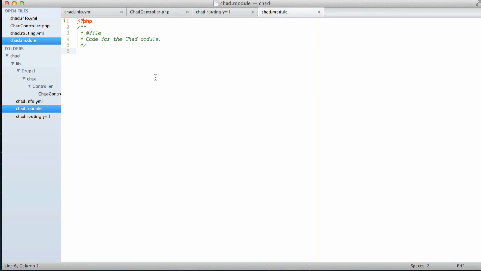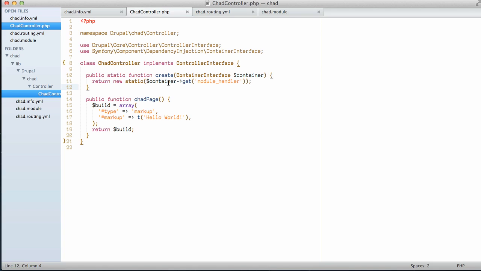We're not actually doing anything with it now, but in order for Drupal to even recognize our module, we had to have that. Then we created a controller and a route. Similar to Drupal 7, where we would create a route or a menu item with a page callback. And effectively what we're doing is trying to map a URL to a PHP function to call. Same thing in Drupal 8, though the mechanics are different.